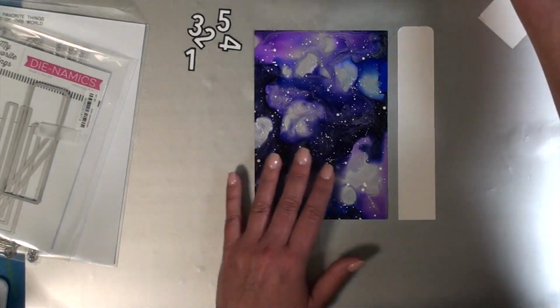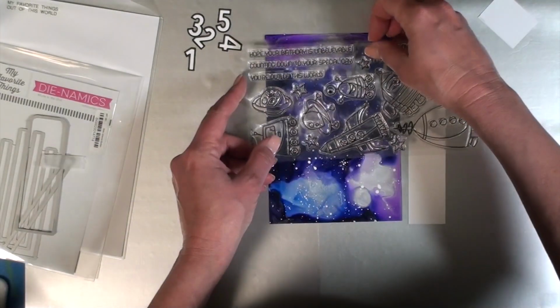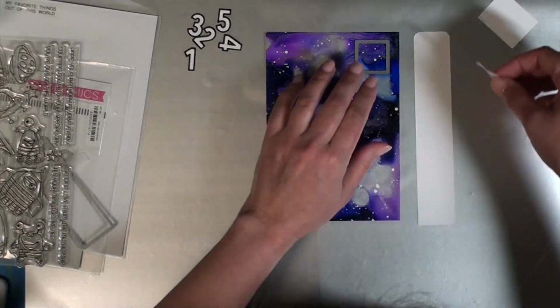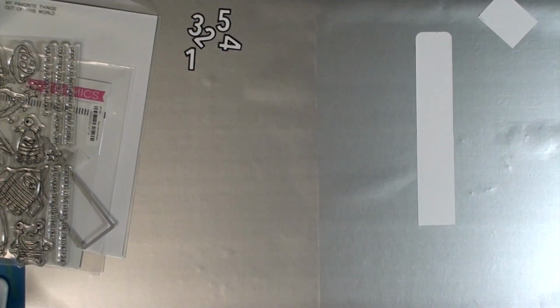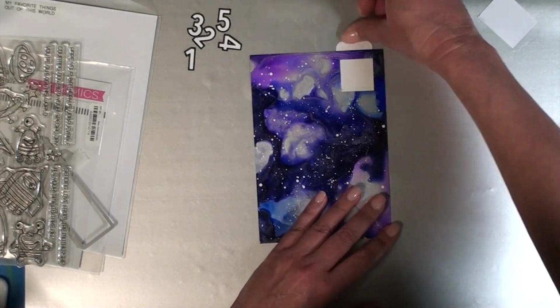So now that I have my slider channel piece ready, I'm going to die cut out the window. And here I'm trying to decide exactly where the placement of my sentiment will be relative to the window. And now that I have that figured out, I'm going to use a piece of micropore tape and I'll run that through the die cut machine off camera. And once I come back, you'll see my little window there at the top. And when the slider channel is all put together and I pull it up, it's going to do the countdown for the card. So pretty cute, huh?